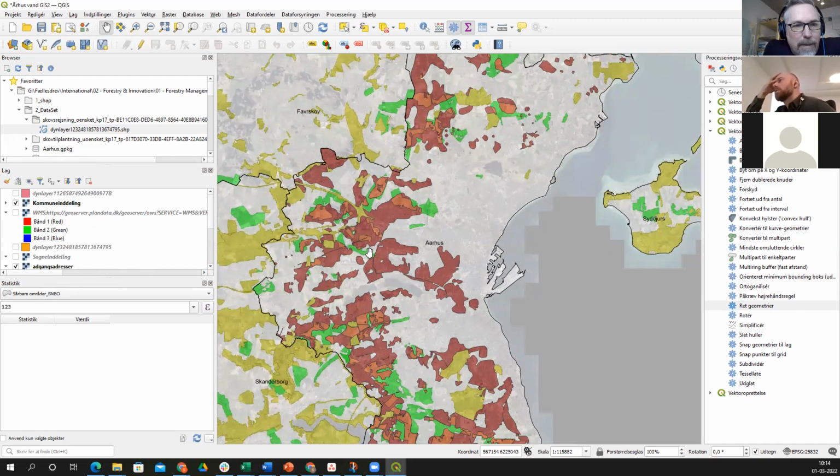We should probably have done that a little bit differently, because now we cut the areas where they wanted forest out of the vulnerable areas and then saved the rest of the vulnerable areas. We should have done the opposite. We should have clipped the original vulnerable areas with the other layer. We should have seen where they overlapped, and then we wanted that small piece where they overlapped, and not the other way around.